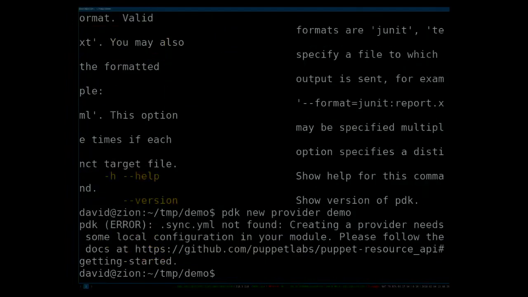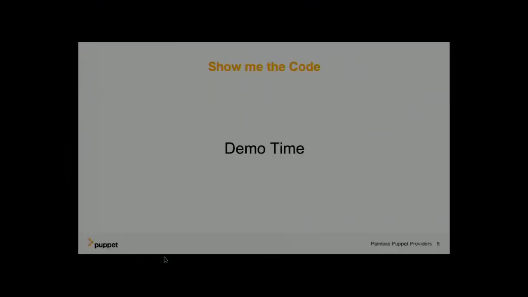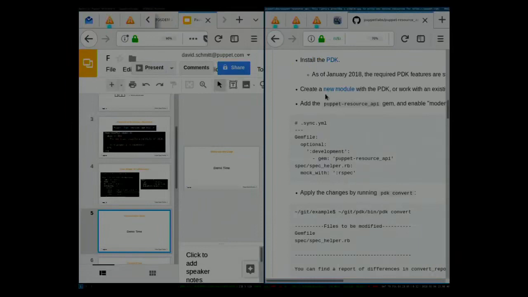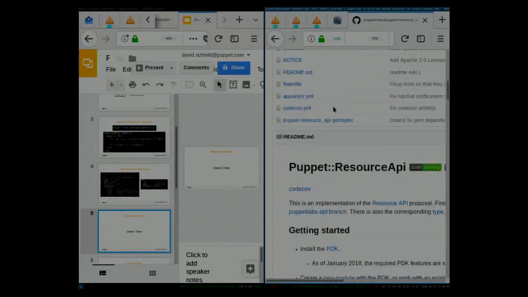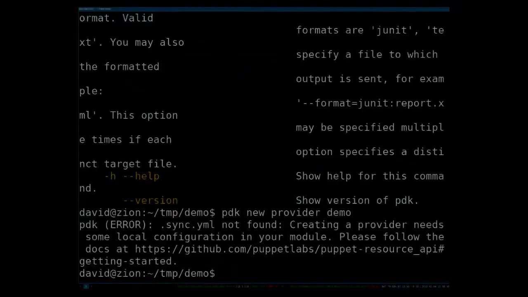As of yet, the module also requires a couple of more prerequisites so that the unit test integration works. If you run PDK new provider and the provider name, it will point you to the documentation, which is here. And you need this sync YAML here to install the additional dependency.